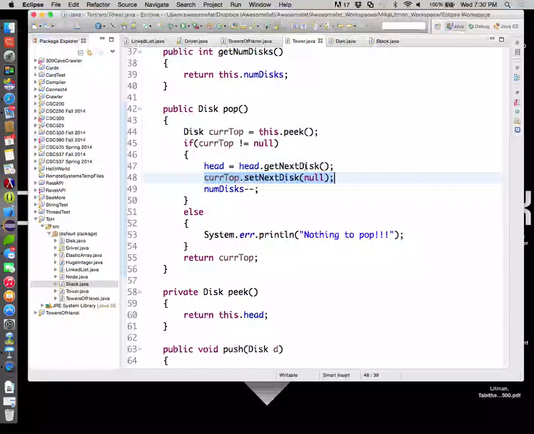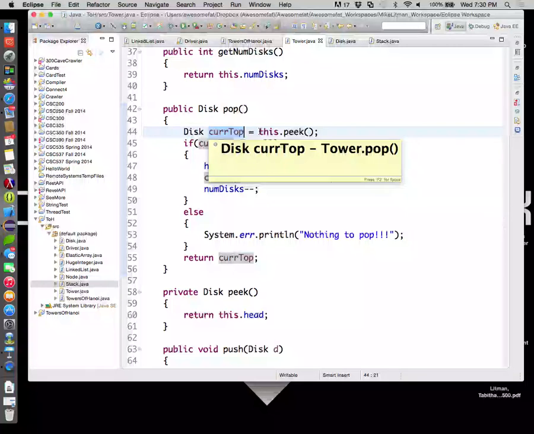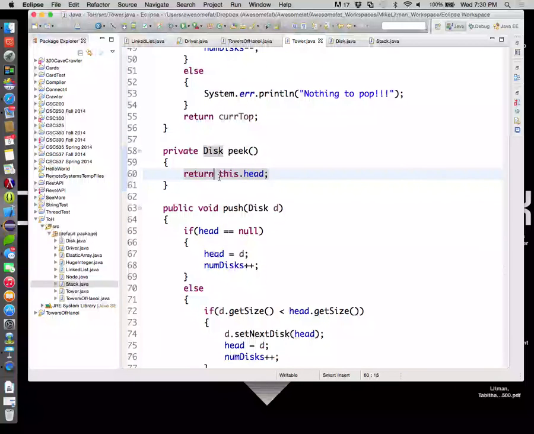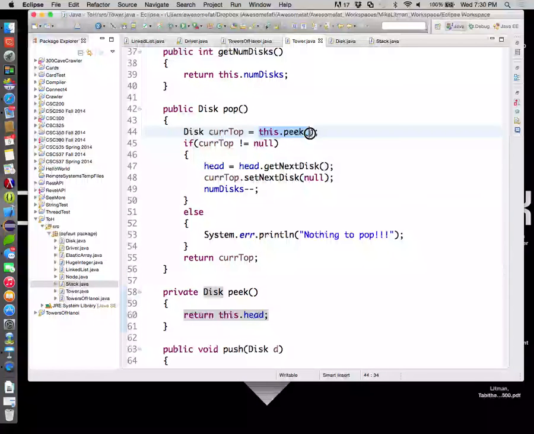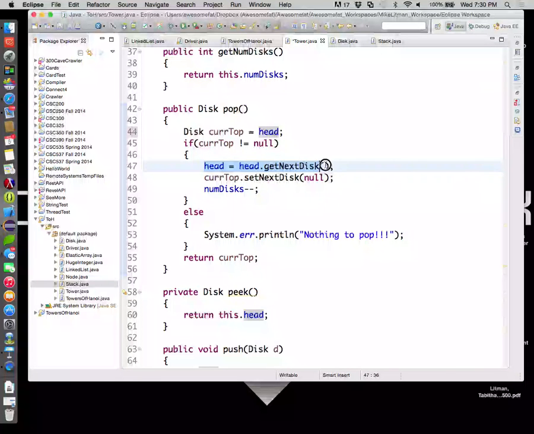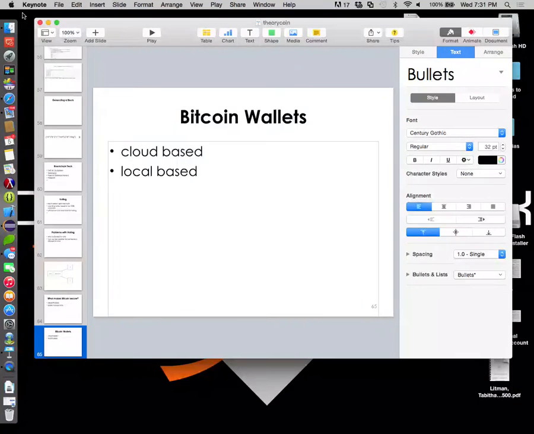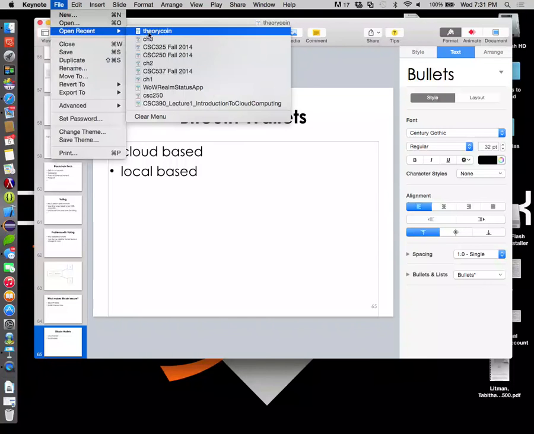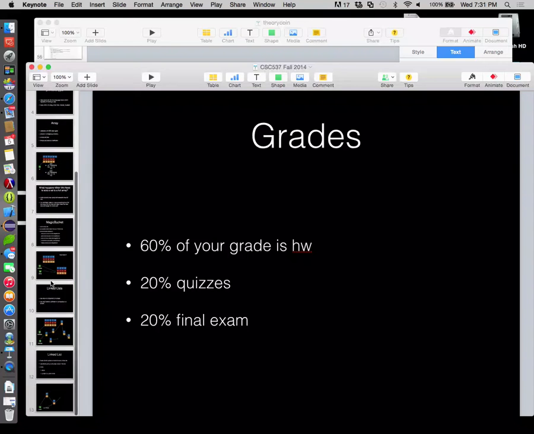You just said it. Well, clearly it looks like you're right. Let me just think through it. So here's a pointer, cur top. Cur top's going to point to the same place that this dot peak points to, which is just like saying return head. So this is the same thing as saying head. That's a synonym. Okay, so cur top is equal to head. They both point to the same place right now. But then I changed the value of head. I said head equal to head's next disk. So now head is a new value. That shouldn't have changed cur top. No, it's a pointer to an object. So you are changing the pointer of the head, and current top is pointing to it itself. Let's draw our picture here.